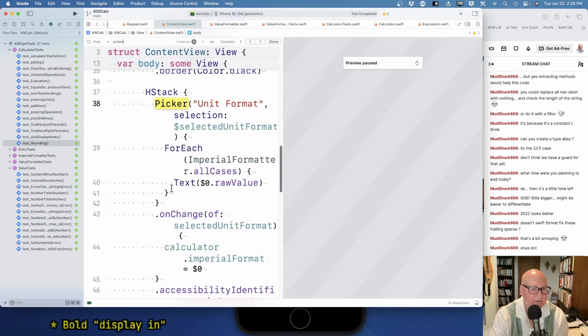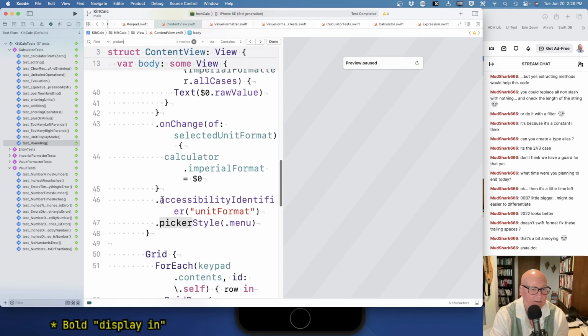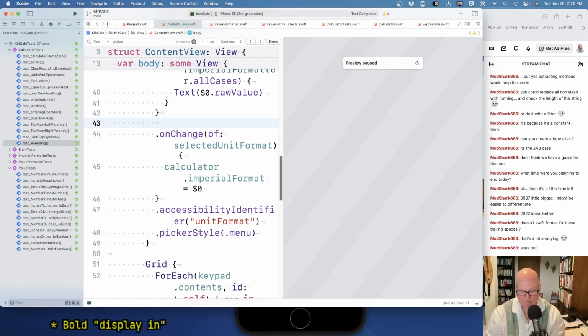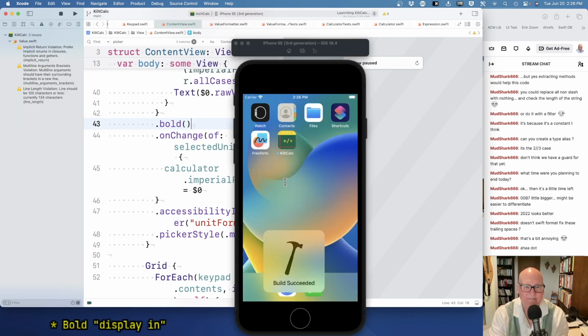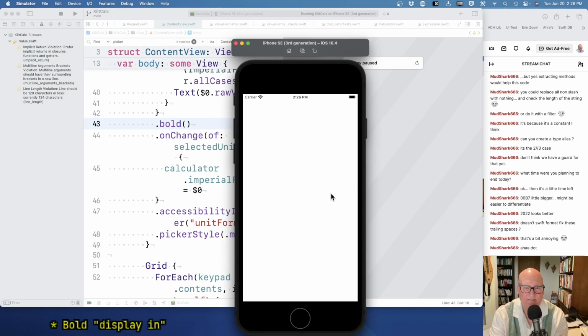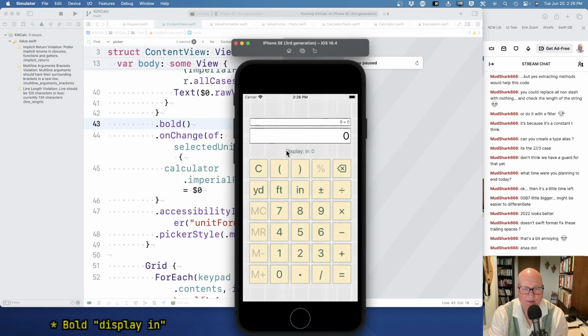Picker. Well, that's a slight difference.